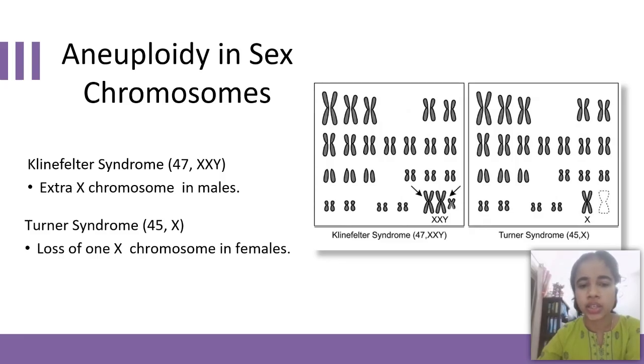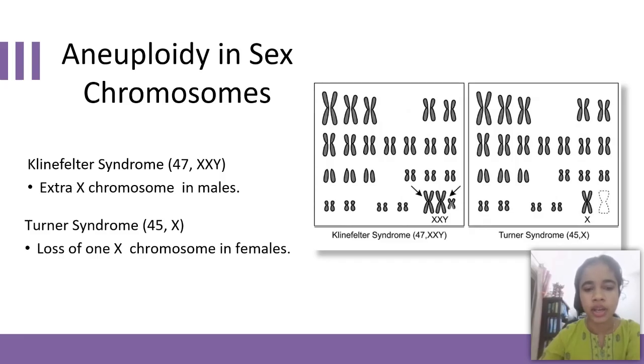Sex chromosomes have very few essential genes required for development. So there can be imbalances in sexual development, but there won't be problems for surviving. Individuals often survive, but they will have reproductive or physical differences. Two common and major conditions due to aneuploidy in sex chromosomes are Klinefelter syndrome and Turner syndrome.